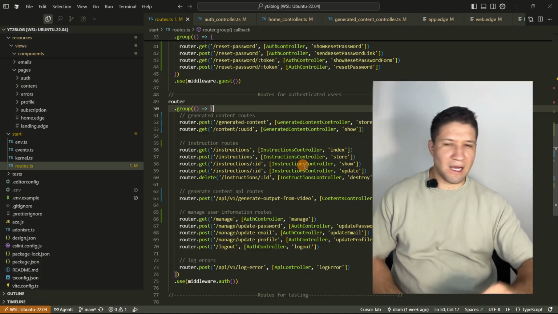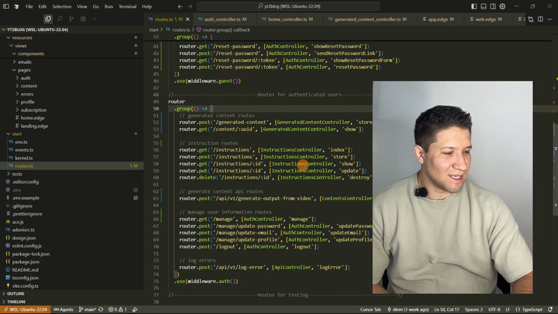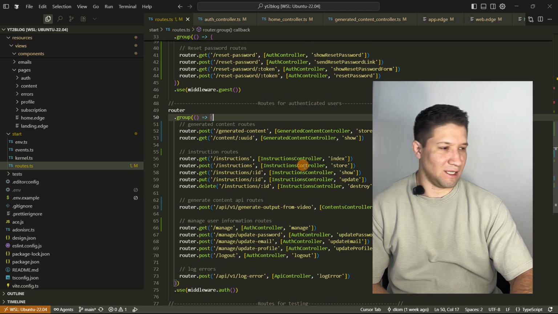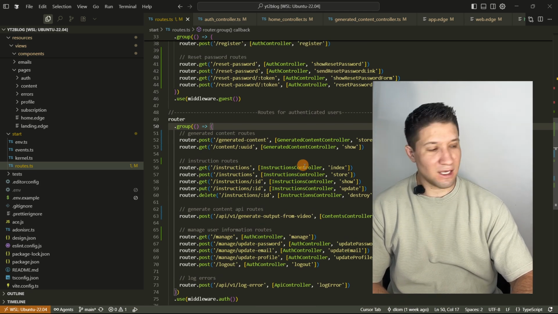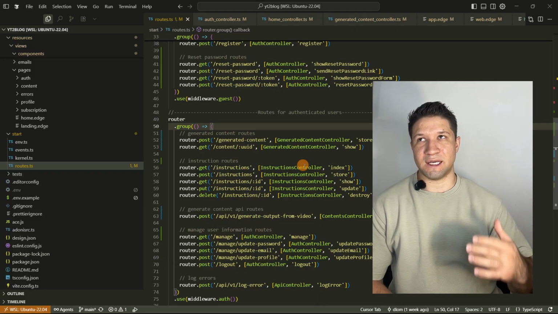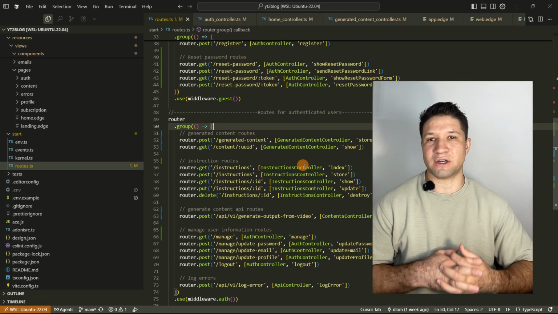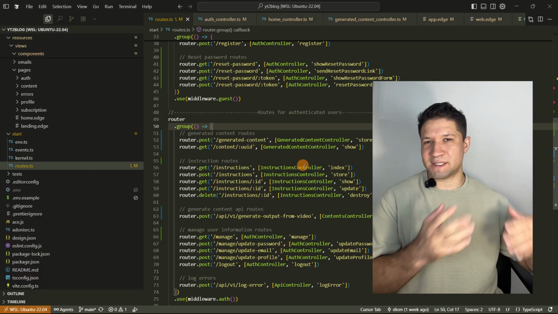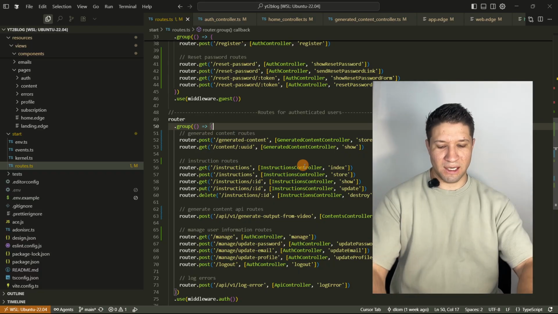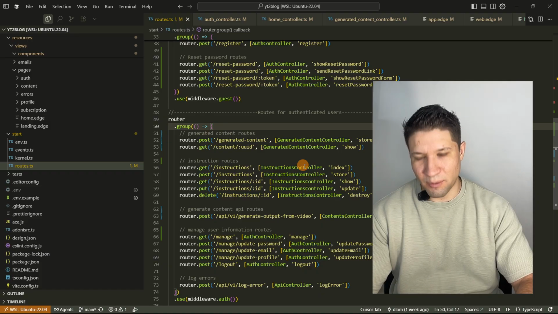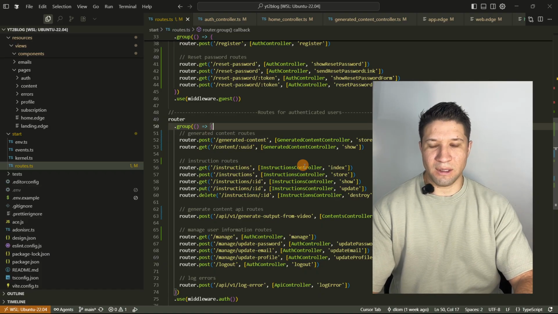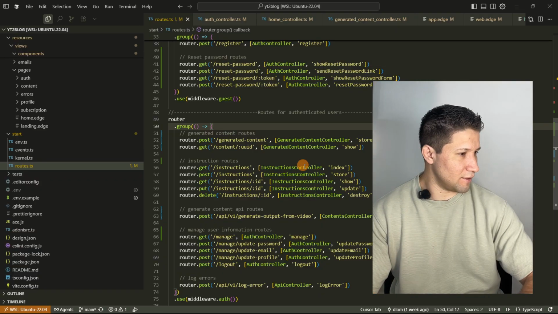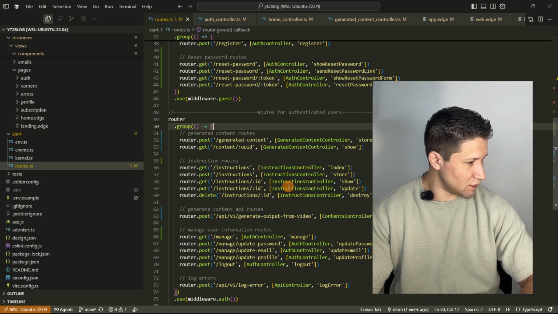So actually, this wasn't what I was expecting to do right now. My focus was on something else: that only authenticated users can create content, and they cannot. Only the owner of the content can see it. So this was something additional that popped up, and I wanted to improve and fix the issues at the moment. I don't want to leave them for later on. So let's continue working on this.